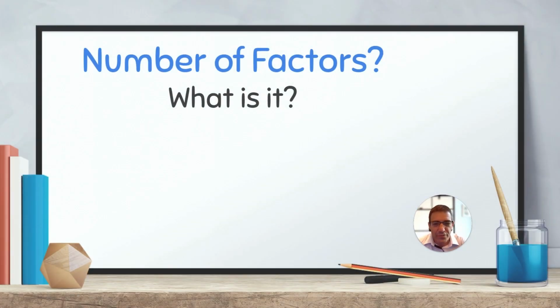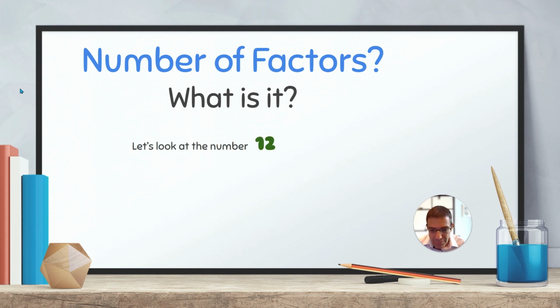So finding the number of factors of a number, well, what does that mean? Prime numbers have two factors, 1 and themselves. So if you think about the number 2, for example, 2 is a factor and 1 is a factor because 2 is prime. If you think of a composite number like the number 4, 4 has 1, 2, and 4, and it has 3 factors. So when we look at the number of factors of a number, that's what we mean.